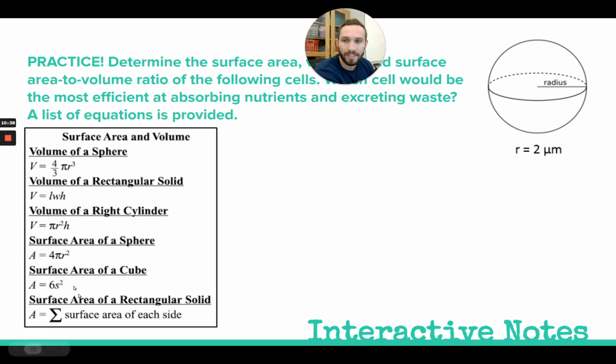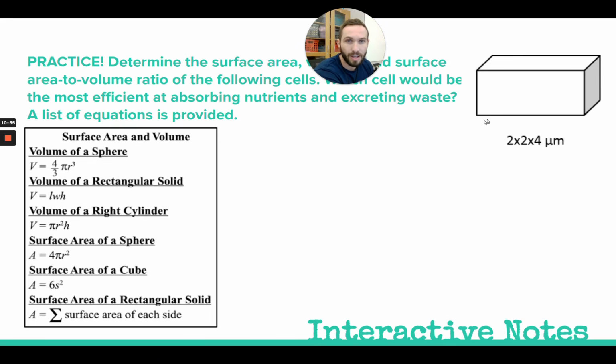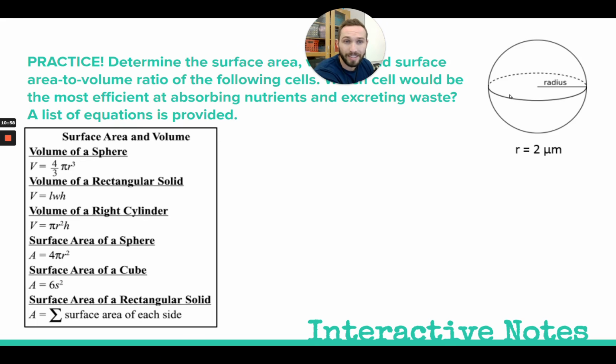And so right here is a snippet from your formula sheet for AP Bio. This is on your AP Bio formula sheet. You don't need to memorize these formulas, but you do need to know how to use them. If you don't know how to find the volume of a rectangular solid, it tells you: just do length times width times height. It should be pretty easy. You can do that for this, and for this, to find the volume. To find the volume of this one, the volume of a sphere is 4/3 times pi times the radius cubed. So figure that out. You've done this since middle school. I believe in you guys.